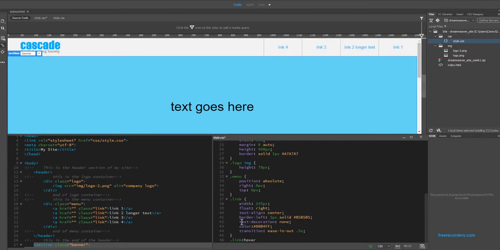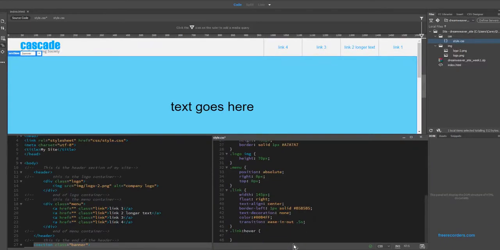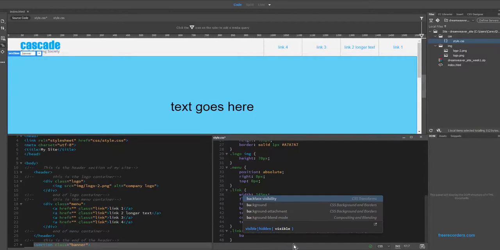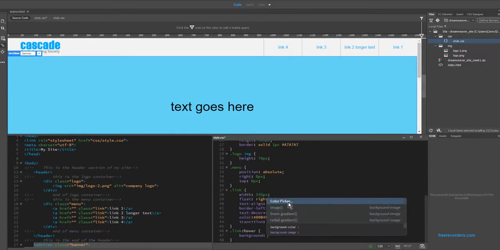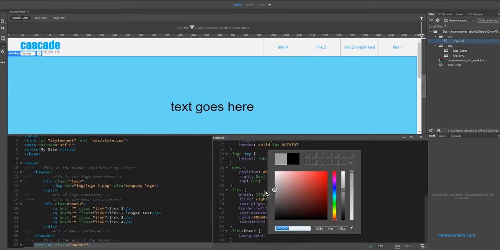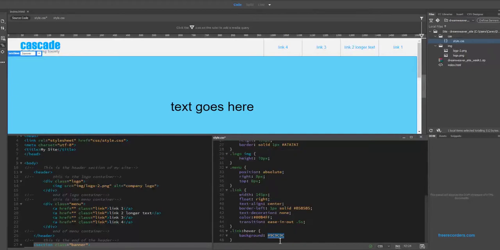And you can do this hover rule on not just classes, but tags and even IDs. And what we're going to do here is define the background. So we want to do background. We'll pick a color, and I'm just going to do a slightly darker gray for context. And we're going to go ahead and press save.